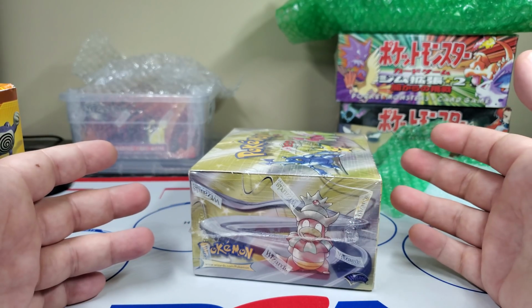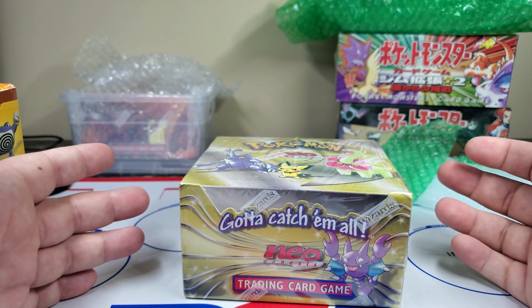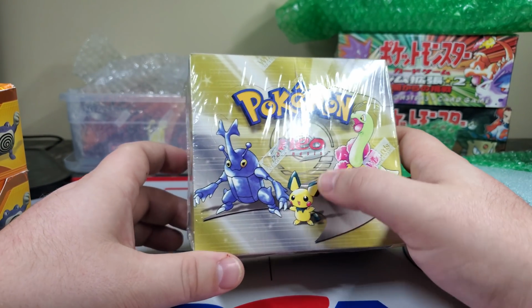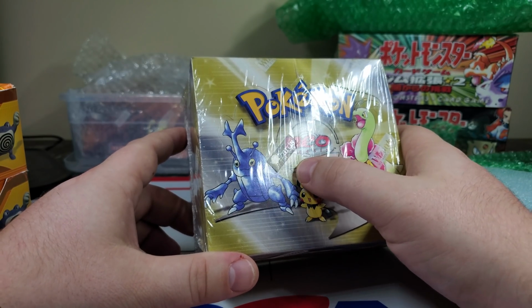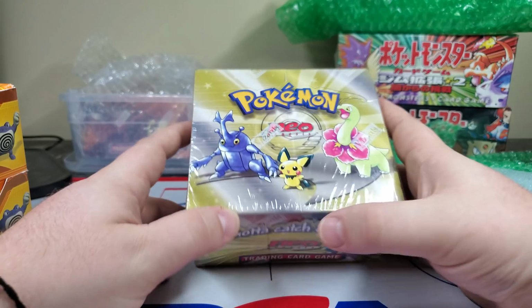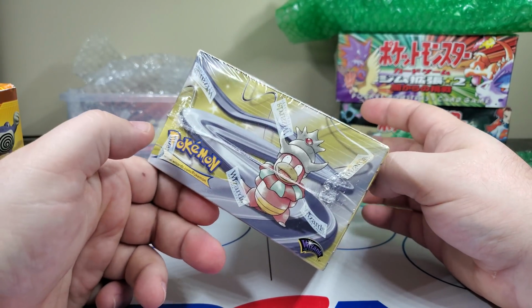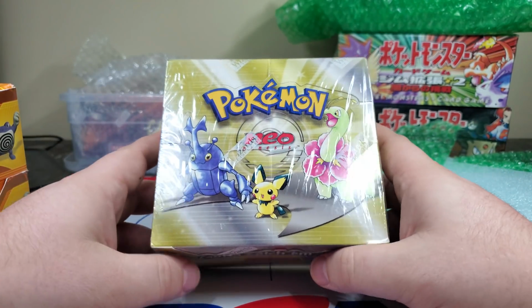There's not one of these on eBay, and I was trying to get some sales data for it. So I was thinking, what would it take for me to let this go? And I decided that 5,500 is what it would take. You can see this little rip right here in the middle. But it is tight up here and it is tight down here. It's just kind of in the middle. But again, finding pristine boxes of anything is going to be kind of tough. So I'm asking $5,500 for this.